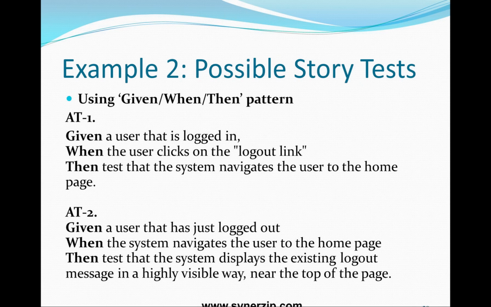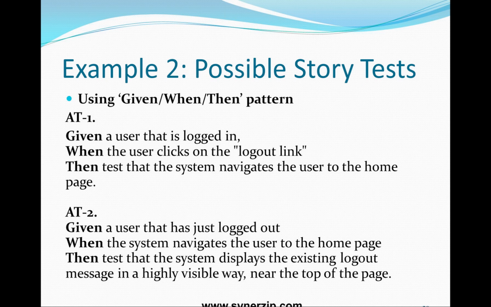Now, for a simple test like this, it's a little bit on the wordy side. So the given when then only moderately works here. But one of the points I want to make about all these patterns is that, number one, there's never really a black and white answer. And number two, the most important thing is a shared understanding. So if your team is very familiar with the given when then pattern, then I say use it. Now, there may be situations where using it is a little bit cumbersome, and then I would suggest looking to the other patterns. But every team, every set of logic, every requirement is going to have its own sort of flavor and complexity. And so by looking at these examples, what I'm hoping you'll do is know that it favors a particular pattern, but there is no black and white answer. Again, if you get the shared understanding, if you can minimize the amount of documentation that you're going to create, that's really what you're going for, so that you can easily run those tests and automate those tests.